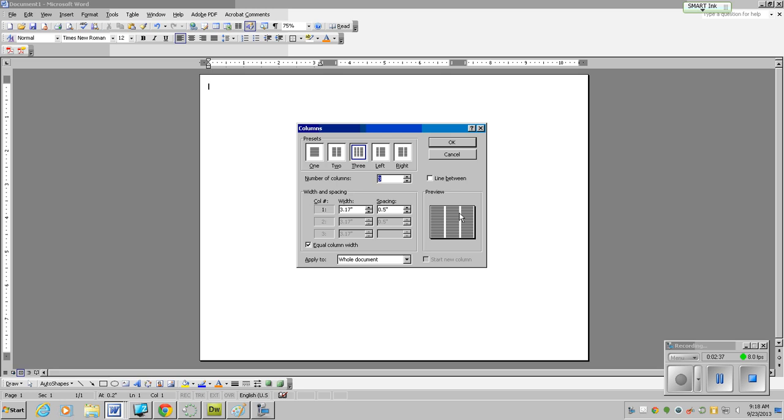We want to make sure the spacing between columns is 0.5. So right here, where it says column 1, width 3.175, spacing 0.5, we want to make sure it says 0.5. So that is from direction number 3 on our instructions.